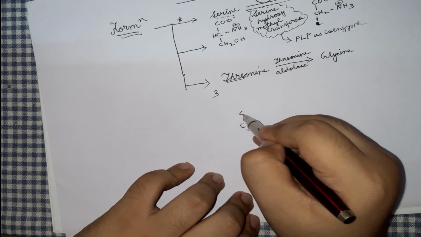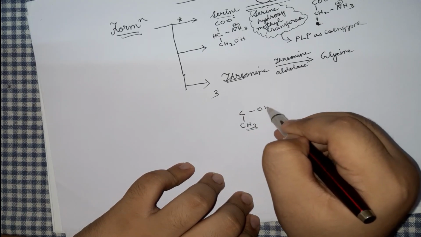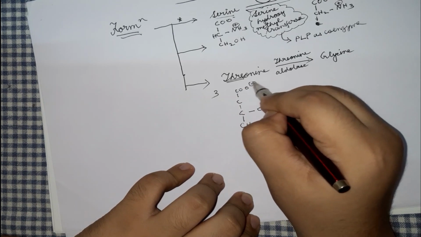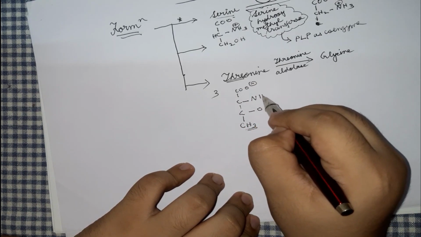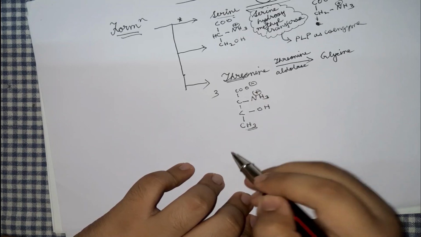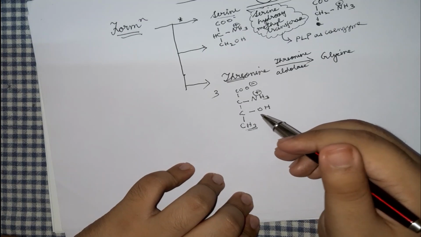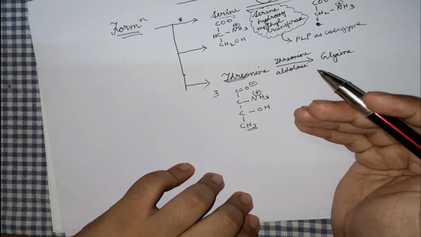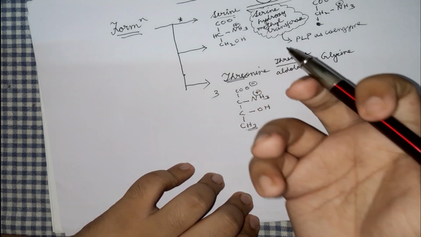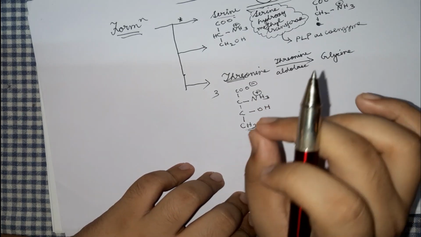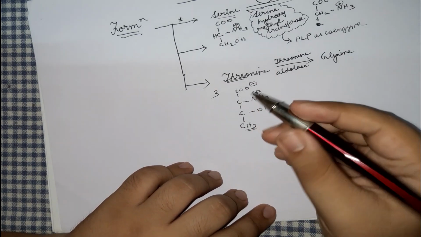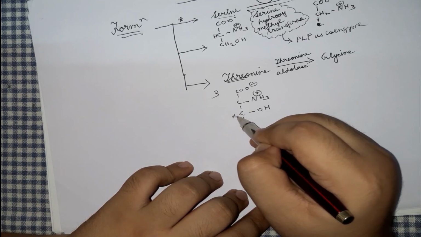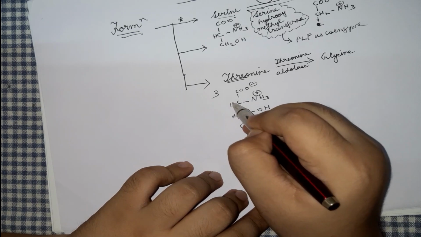Alright. So you need a carbon which has the hydroxyl group. You need a carbon which is holding the carboxyl end and the amino group. And that's it. You have threonine. So you don't need to memorize the structures. All you need to do is use some mnemonics and use the reactions and connect them. Then they will be easier. So that's the structure, right? The rest we will be filling with the hydrogen atoms.